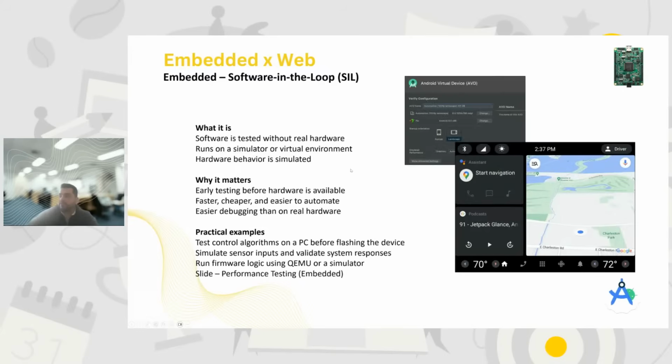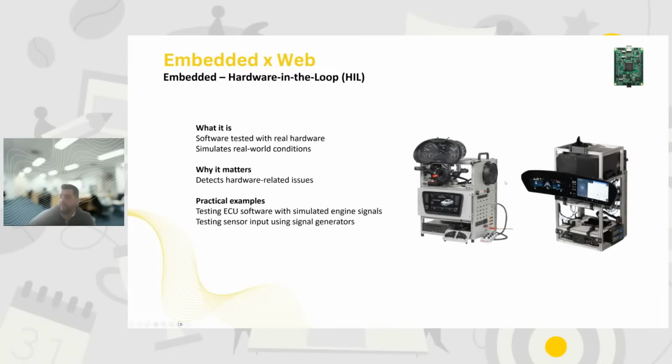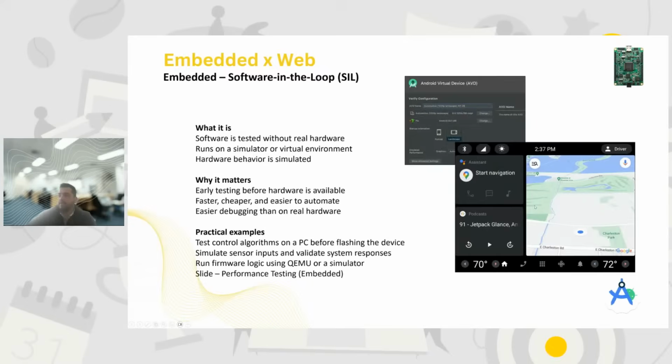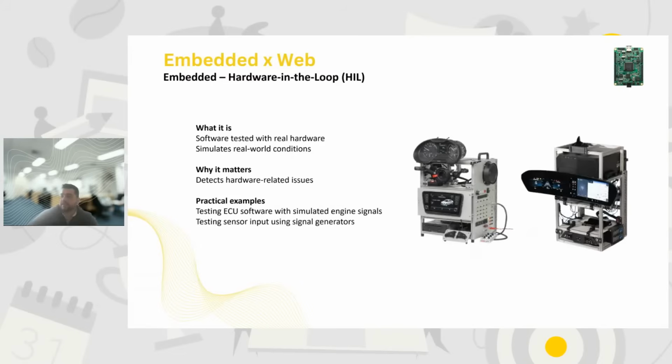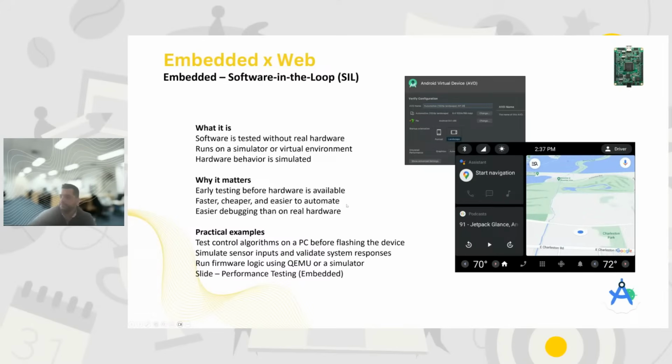Then we have software in the loop. For example, using Android Studio. Here, look, previously we had this infotainment device where we tested the screen itself. Here we are emulating this device, and using Android Studio, we are clicking with the mouse on the computer and testing something with this device on the computer, not with the real hardware. First case, hardware in the loop. Second case, software in the loop.